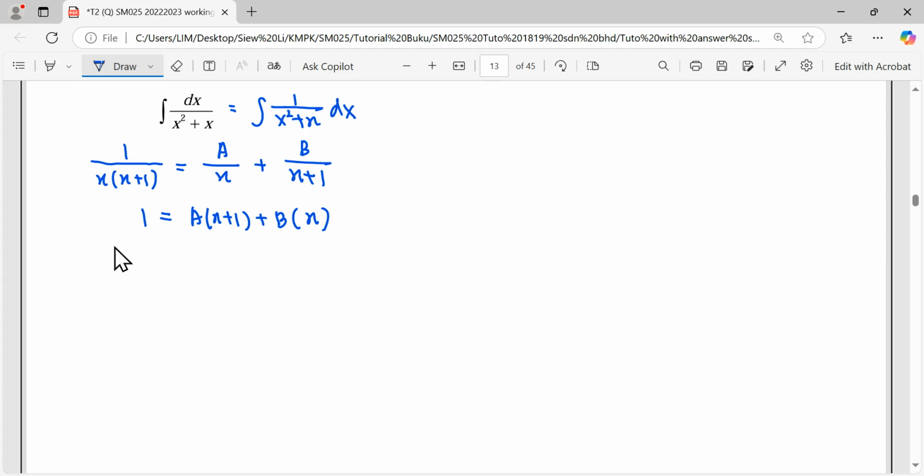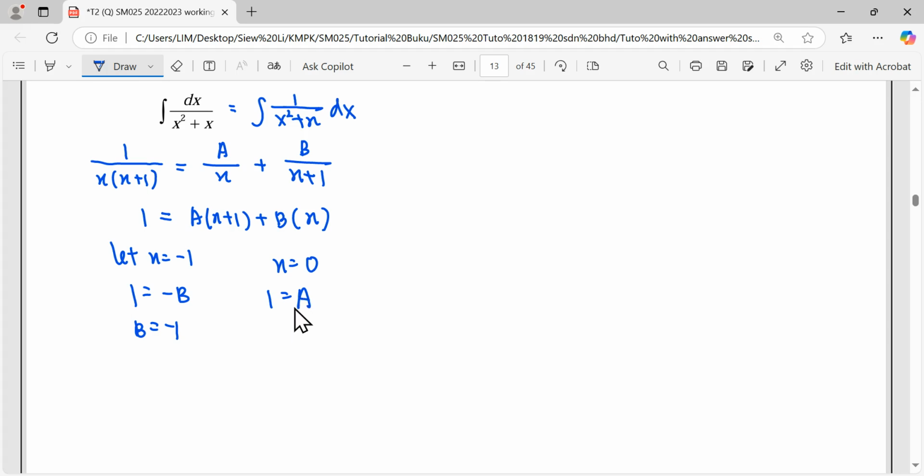So for this equation, we're going to let x twice because we have a and b to find. Two unknowns, so we need two pieces of information. So let x be the values from the factors, which are -1 and 0. Here, it will help us find a and b more easily. You can see once we substitute -1, a will be eliminated, we get -b, so b is -1. Once you substitute 0, you can see b is eliminated, and we can get the value of a.